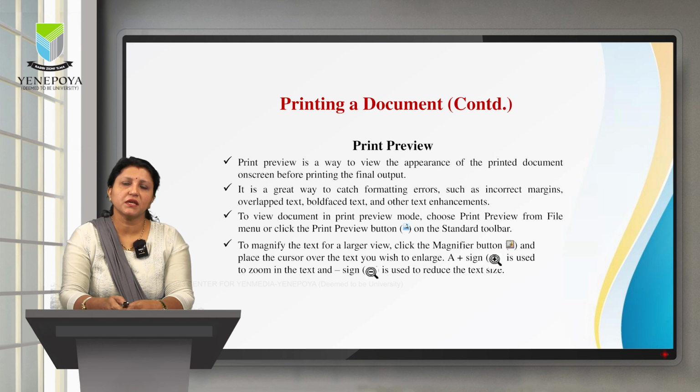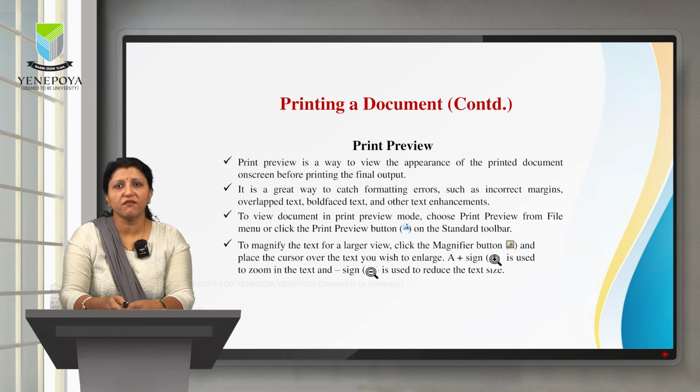Print preview is something which gives a view of the appearance of the printed document before you take the printout. It is a great way to catch formatting errors such as incorrect margins, overlapped text, bold-faced text and other enhancements. To view the document in print preview mode, you have to click on the print preview from the file menu or click the print preview button on the standard toolbar.